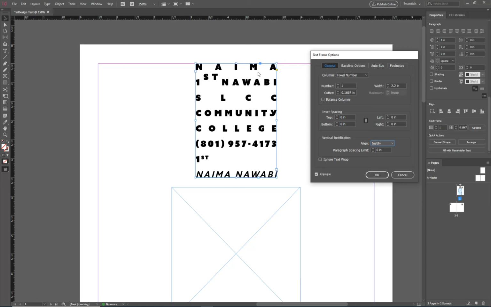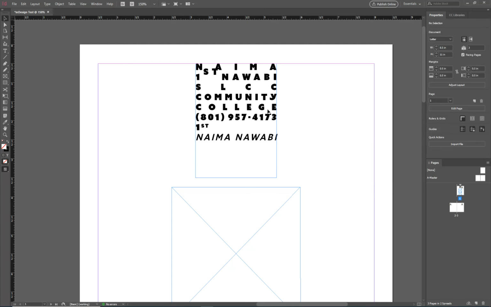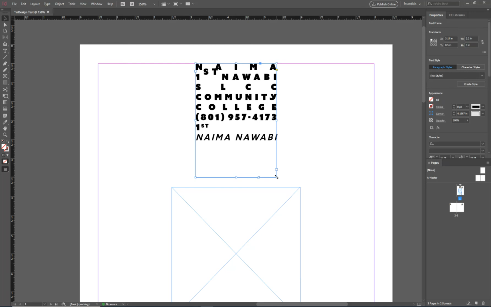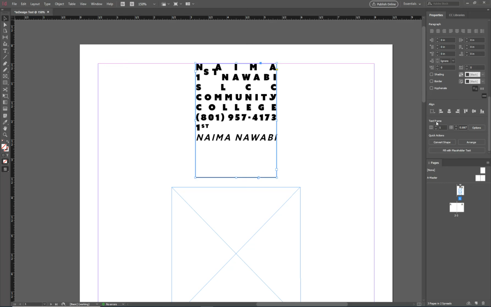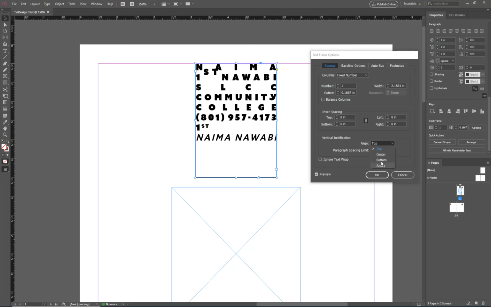Yeah, Maddie? My box doesn't have that. It doesn't have the options. So it should. Hit escape for me so you're no longer typing inside and click on it to where you see these little squares, the grip points around it. Does it look like that when you're selected? Yes. Okay, so under properties, does it say text frame? Okay, scroll all the way down to the bottom for me. And do you see where it says text frame and then options? Yeah. Okay, you got it? Yeah. Okay, so that's the difference between being in the text frame with the characters and just having the text frame selected, right? So options will be important for you guys to know where to find it.